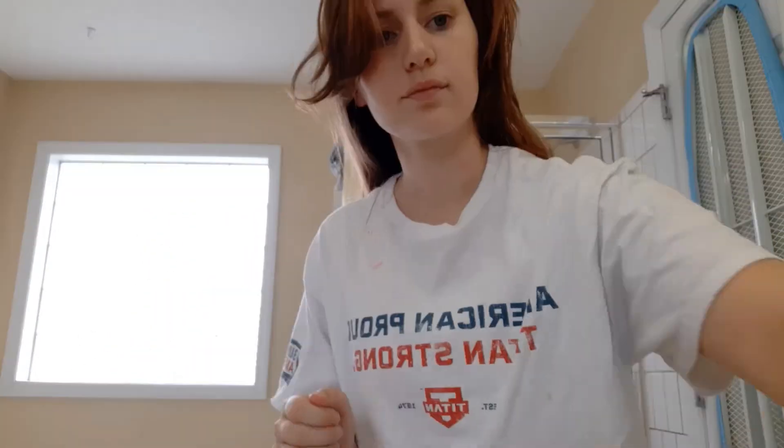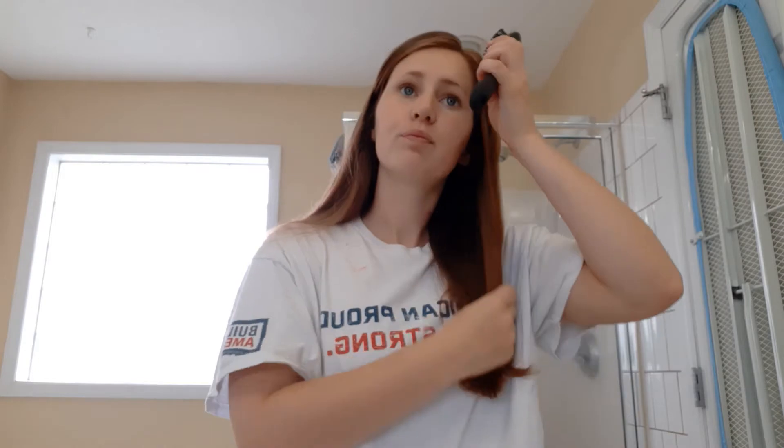I've just finished blow drying my hair and I'm about to brush it out. It was terrifying when I rinsed it out because the water ran so bright — just past the color — so of course I got super nervous. I also lost track of time, so I actually left this on for about 40 to 50 minutes, definitely closer to 50. I didn't mean to — I only meant to leave it on for about 30 minutes. So I recommend setting a timer so you know when to rinse your hair.